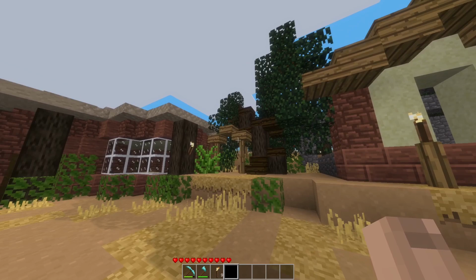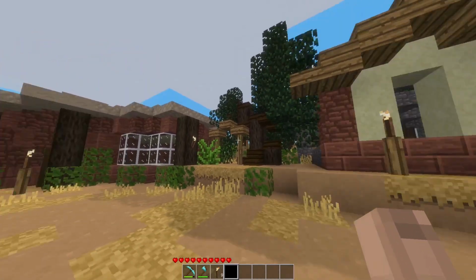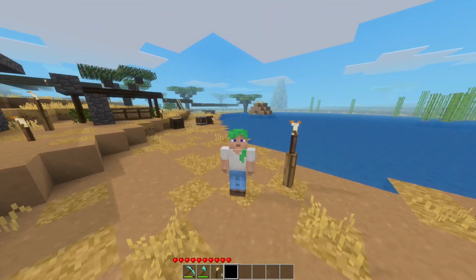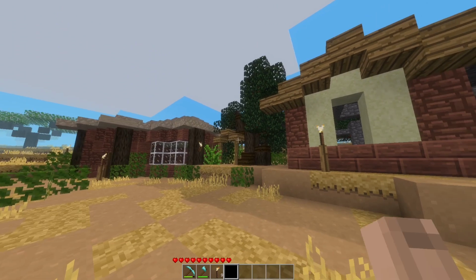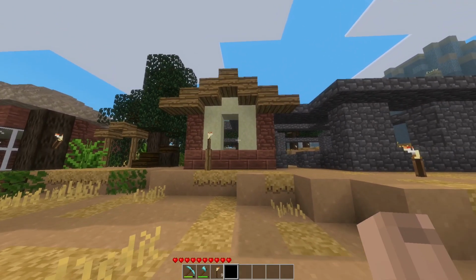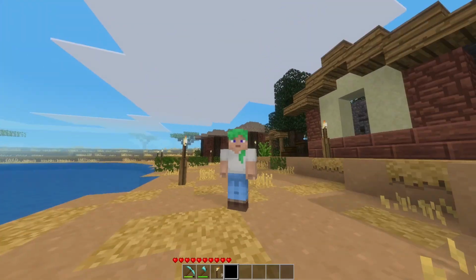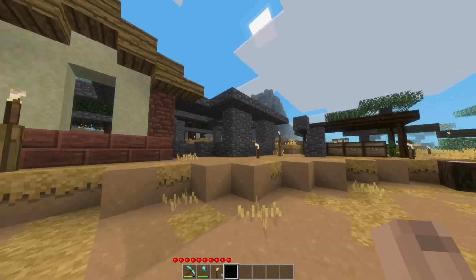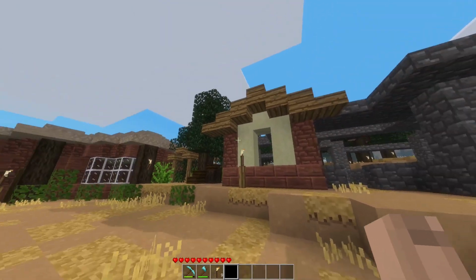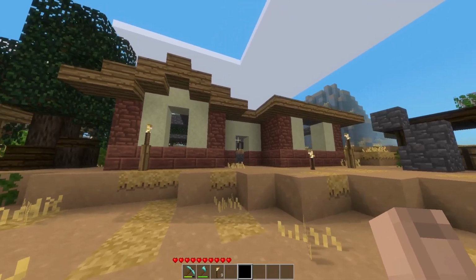It draws a bit of focus away from this little gate portal thing, which is a bit unfortunate. I would like to have that stand out a little bit. Yeah, I think it looks pretty good. I think this is at least in the right direction. I might experiment with a couple of different roof styles and see if I find anything better, but this is pretty good.